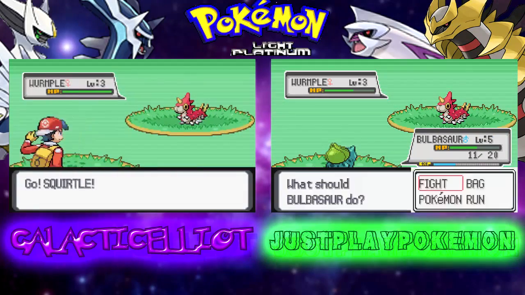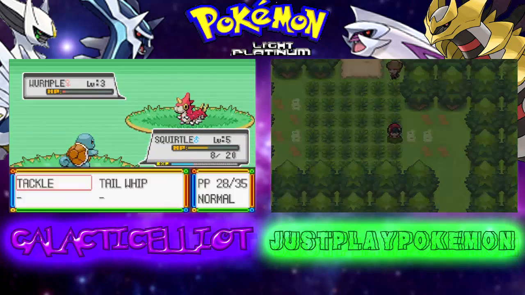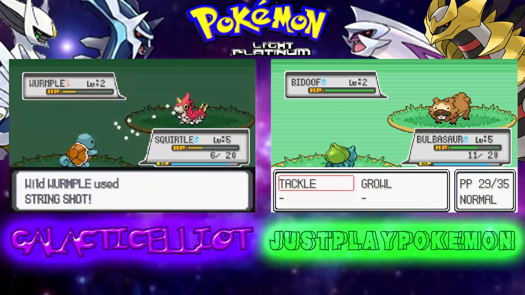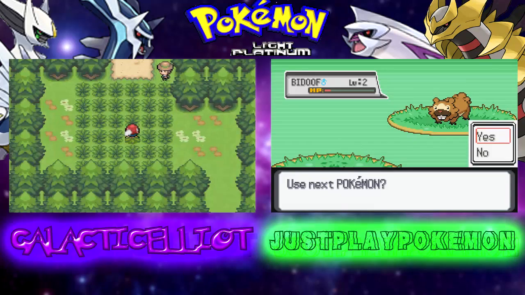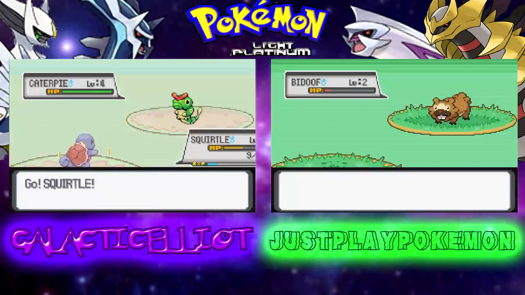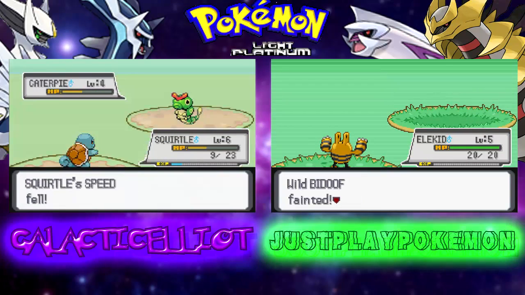Over here is a Wurmple level 3. I'm gonna take this out. That's honestly freaky. That's exactly what I'm doing. Oh shit! A Wurmple level 3. It's a Bidoof. Yay. Bidoof is pretty cool. Dude, I got critted by the Bidoof. All right, time for Elekid. Wow. Elekid right off the bat. Done.